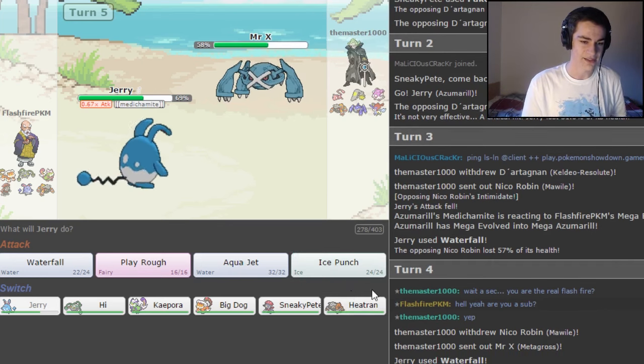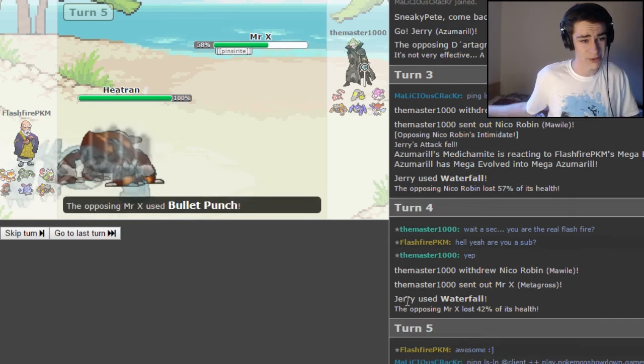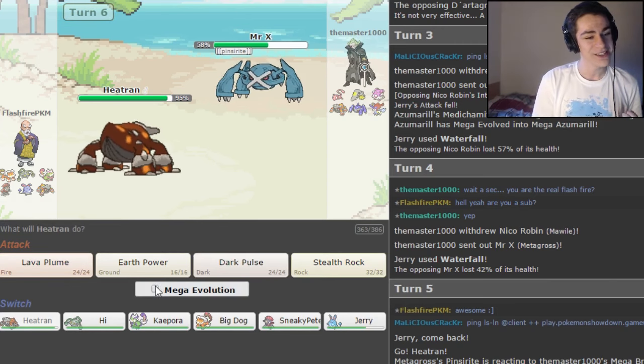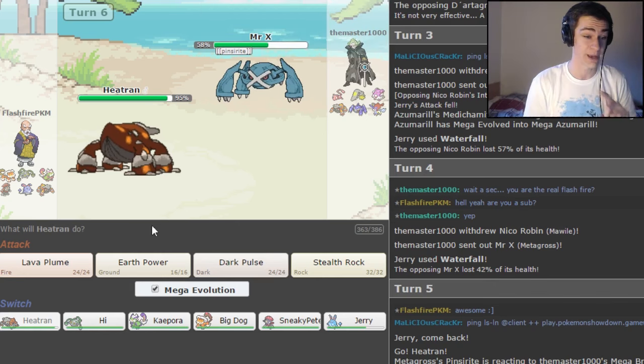Anyway, so Metagross is here. I'm not sure what this other guy's doing in the chat, but we're just going to go into a Heatran. He's not going to go for some poor moves this turn. Ooh, Pinsirite, because then he gets Aerilate. That's so cool. Oh, he's also flying type. Holy sh... I almost Earth Powered him. That would have been awful.